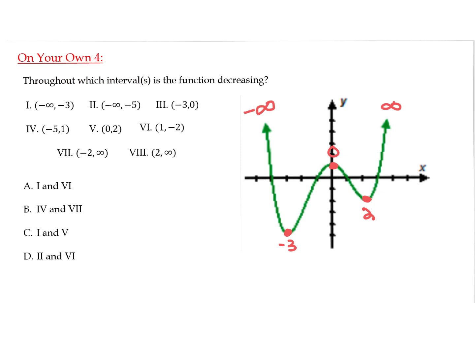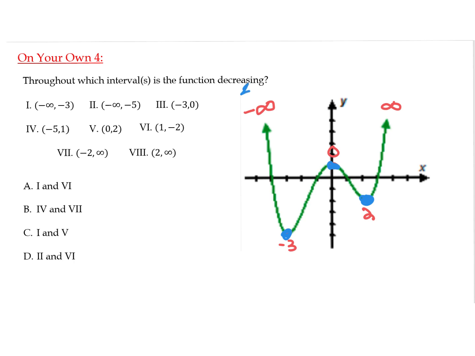All right, first thing I want to do is I want to label my points. I have the arrows. On the left-hand side, it's always going to be negative infinity when we're doing increasing and decreasing. The right arrow is always going to be positive infinity. And then I label the points where my graph changes directions. So it changes direction at negative 3, at 0, and at 2. So time for a roller coaster ride.